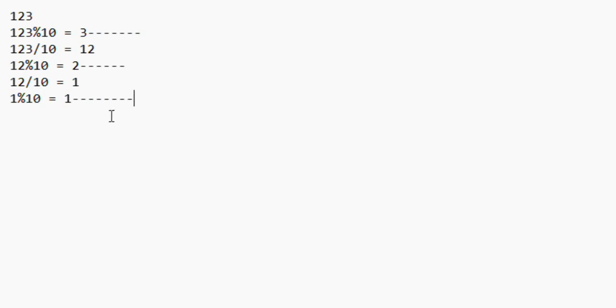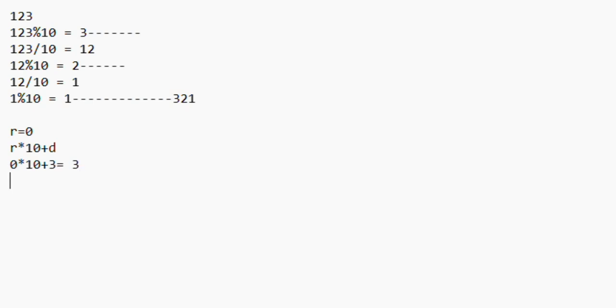All these digits I need to take in the same order, so that my final reversed number will be 3, 2, 1. How am I going to combine these digits? Here we use another logic. Let us take our reverse number R as 0. Whenever I multiply my reverse number by 10 and then add the digit I have separated, first it will be 0 into 10 plus 3, which is equivalent to 3.